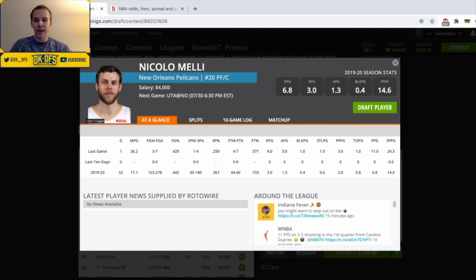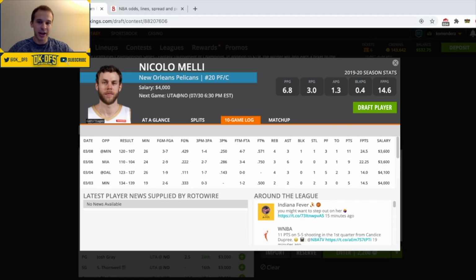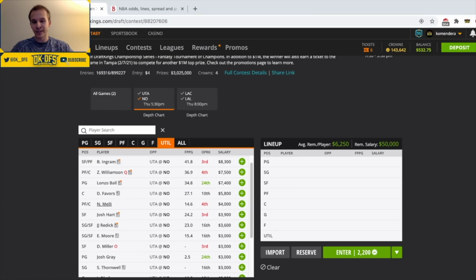Melli, I have interest in at 4K. He is going to be the backup. It's just, what are the minutes going to be like, right? So, if you think the minutes are going to be split evenly, like mid-20s for both, then obviously Melli probably looks better for his price. If you think Favors is extended a bit, which I think is a possibility, right? I think it's probably a little bit better chance if Favors plays more minutes than Melli, then maybe you go Favors. But yeah, 4K, I mean, obviously that price makes him in play. He's about a $2,000 difference off of Favors. He's a guy that can shoot the three. So if he gets hot behind the three-point line, that could extend him a little bit. So yeah, sure, I have interest in Melli because he's so cheap.